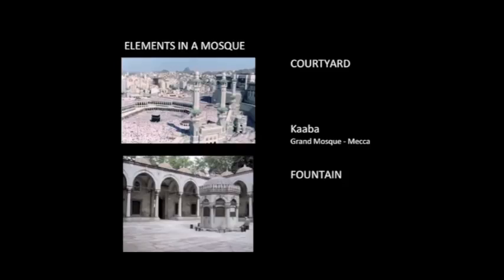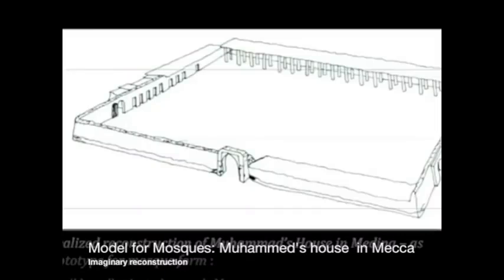Probably the origin for the idea of the mosque and the constituent parts of the mosque comes back to Muhammad's house. And Muhammad's house is meant to have some kind of courtyard and a kind of wall that orients and so forth. So this very simple enclosure, almost a kind of hypostyle hall, becomes the constituent element to define the mosque form.